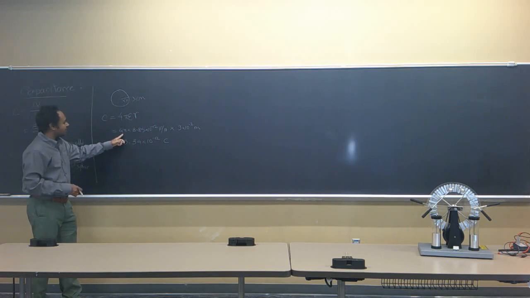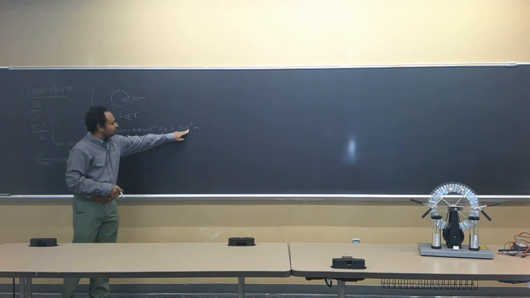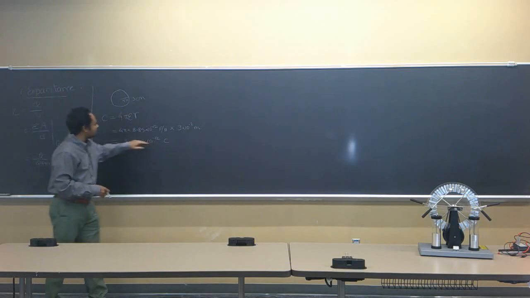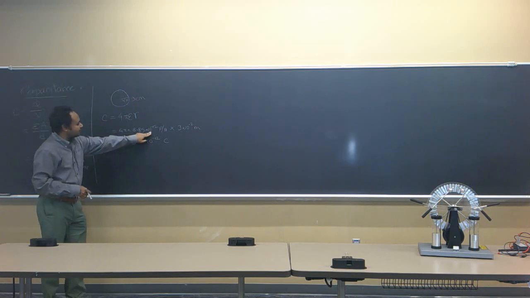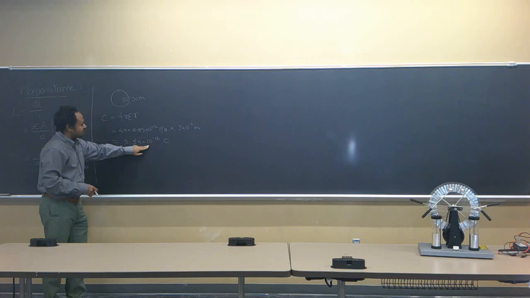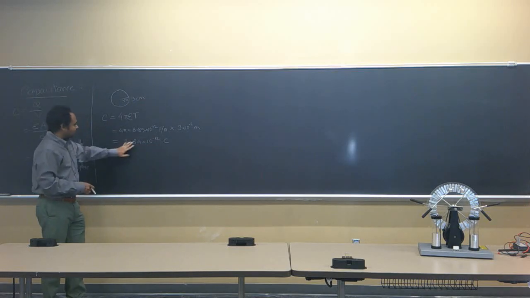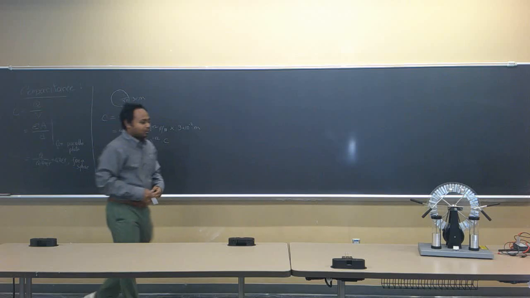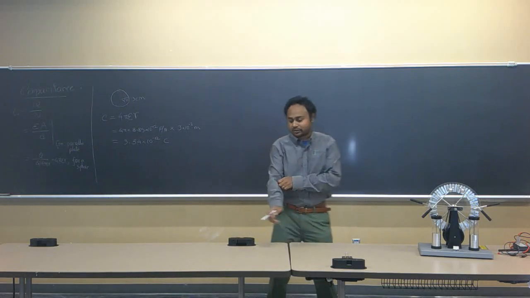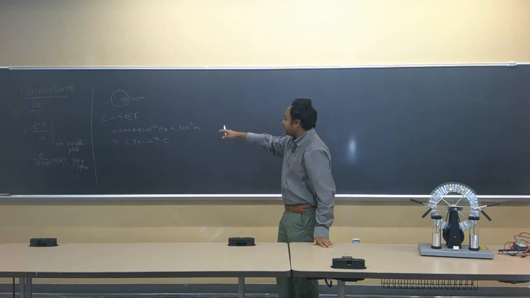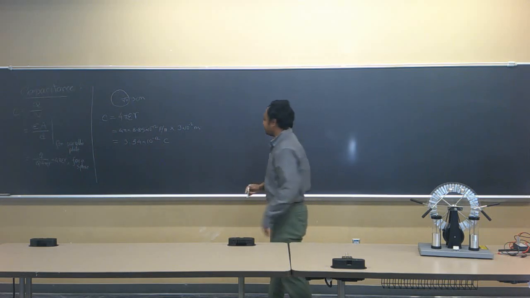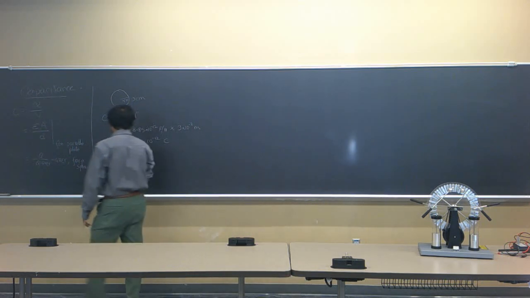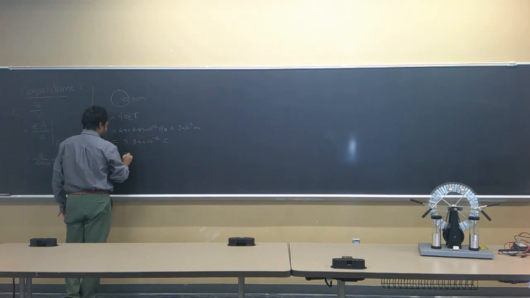So this is 10, this is another 10. So we have 10 cubed here, and we have 10 inverse 2 here, and then we have 10 inverse 12 here. So we should get pretty much around 10 inverse 12 and 10 inverse 11, something like that. And whatever we get from the calculator is the exact answer. My point is that even without going to a calculator, you can just look at the power of 10 and get a ballpark.